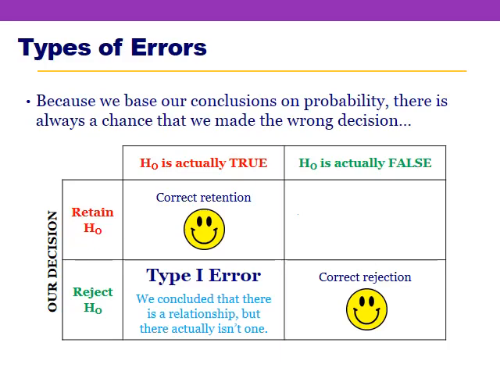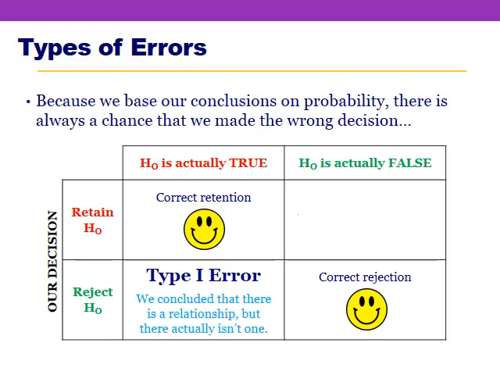As I mentioned before, it is possible to draw 11 red cards in a row from a normal deck of cards. It's possible. And you don't know for a fact that the deck of cards that I was using earlier is not a normal deck of cards. So if I were to show you that deck of cards and you saw that it actually was a normal deck of cards, you would have committed a type 1 error here. You would have concluded, I don't think this is a normal deck of cards, but then it turns out it actually was.